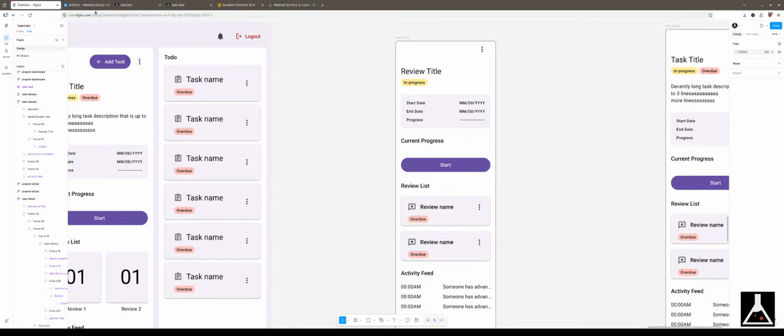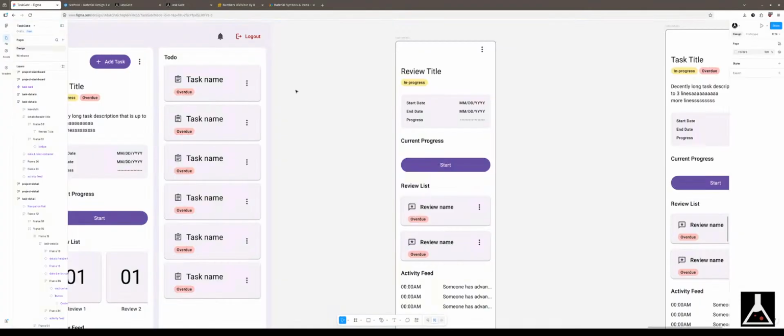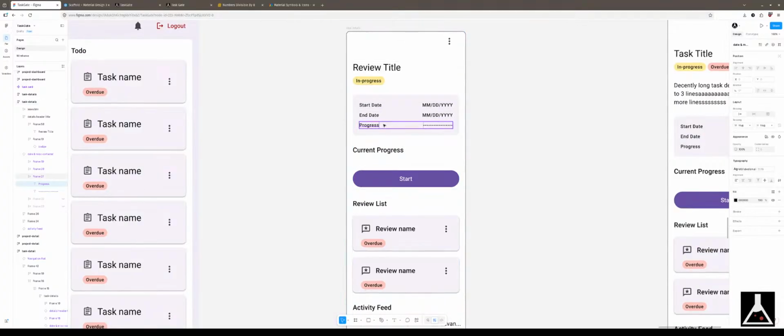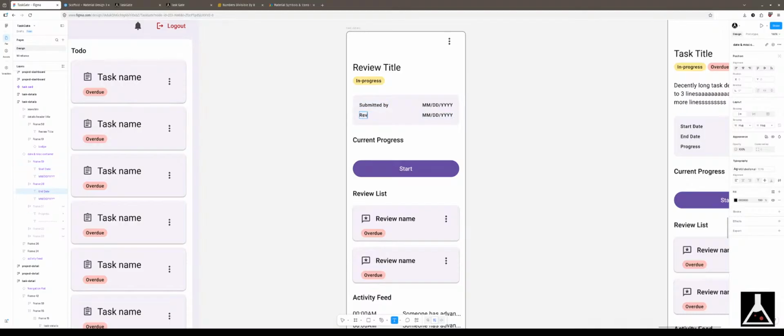Let's place it inside this card, and then let's remove the progress. Change this to submitted by, reviewer. Submitter name, reviewer name.